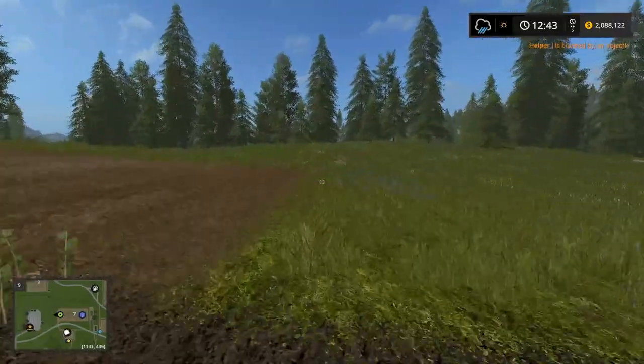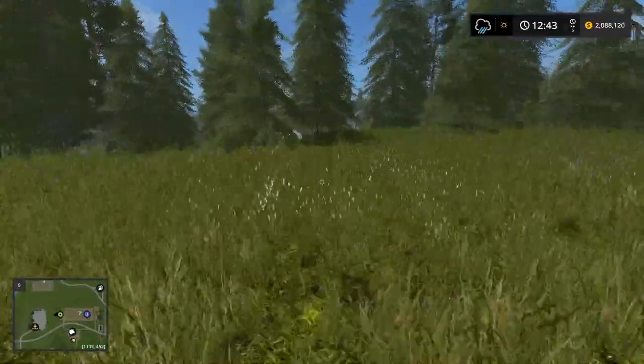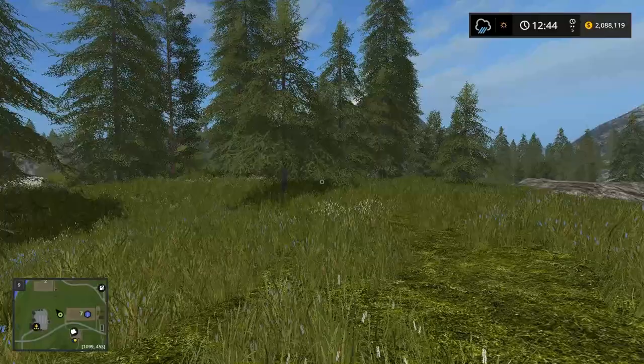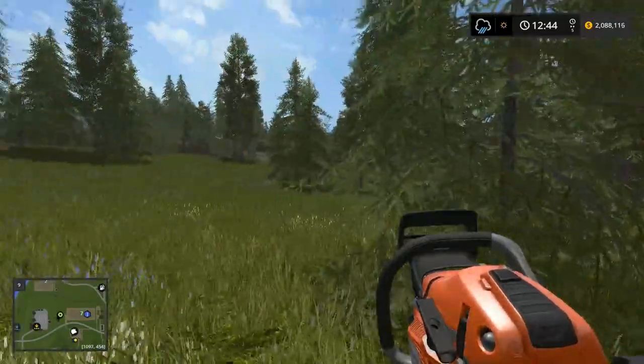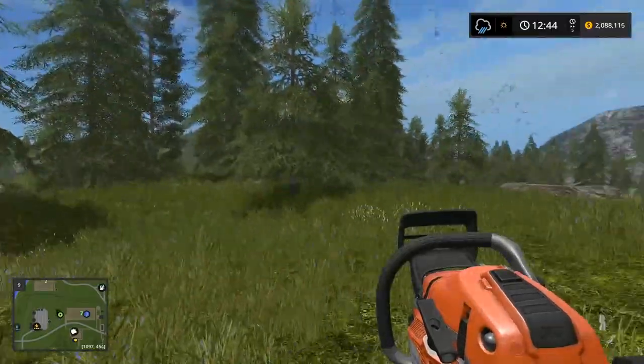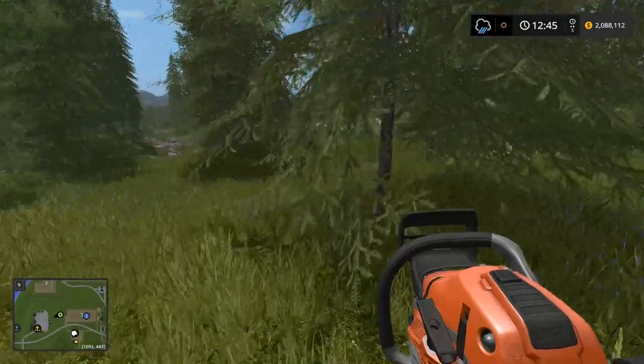Alright, where to put those greenhouses? Kind of felt like I wanted them back a little bit further into the trees. Not too deep, but at least take out this one and maybe those two over there. This one too? Yeah, this one too.